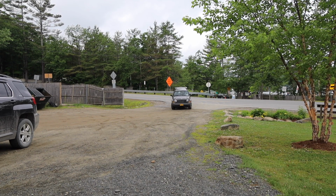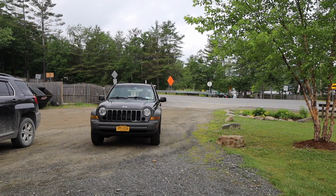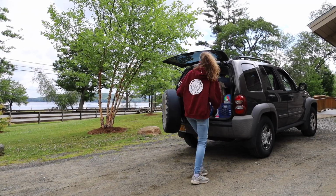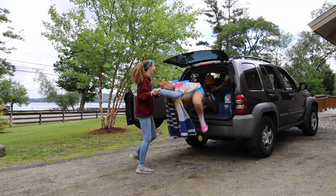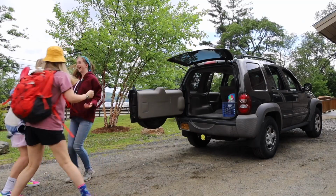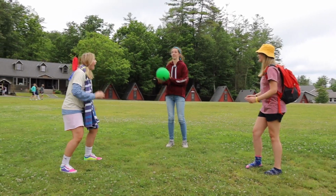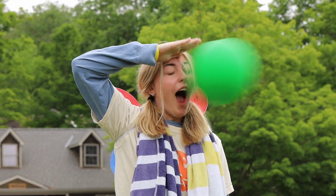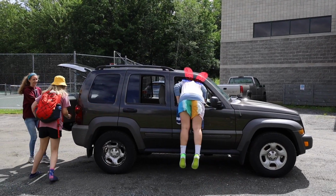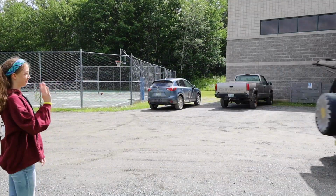You'll drop off your campers anytime between 7:45 a.m. and 8 a.m. at the side of the dining hall off of Route 9A. It's right across from the Spofford Boat Launch, if you know where that is. You'll be greeted by a counselor upon arrival at your car, and they'll welcome your campers. Camper pickup each night is at 9 o'clock at our office location next to the tennis courts. Once our counselors have checked the campers out, they're free to go with you. It's really that simple. We try not to be too complicated around here.